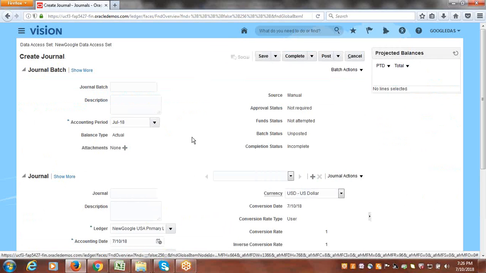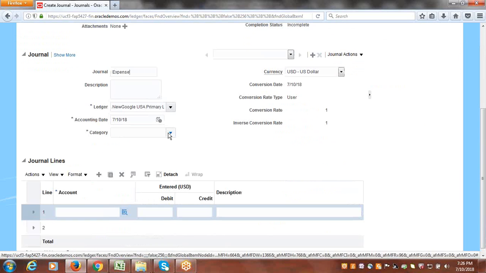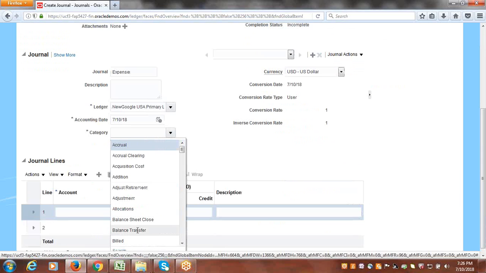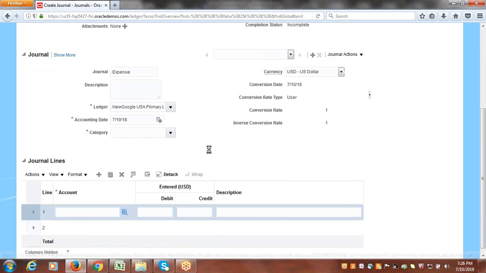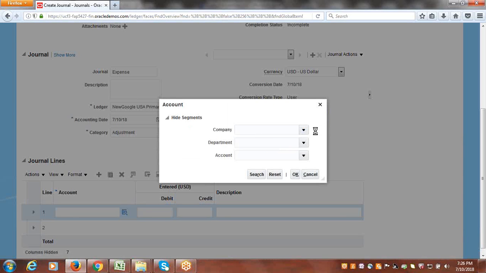You can provide the name for the journal, expense, and select any one of the categories. Now as per the data access set, the system should not allow this user to select balancing segment value 1000 or 2000. It should allow only 3000. We'll see. See, only 3000.